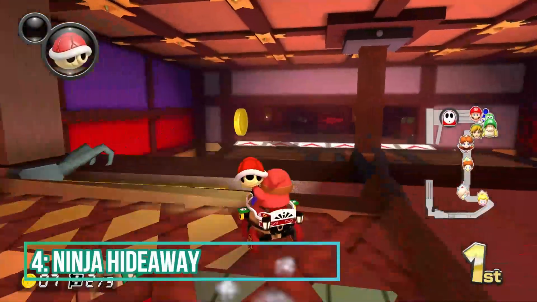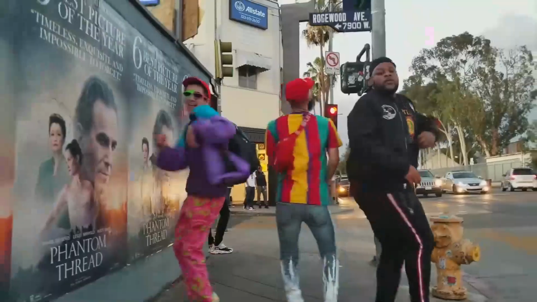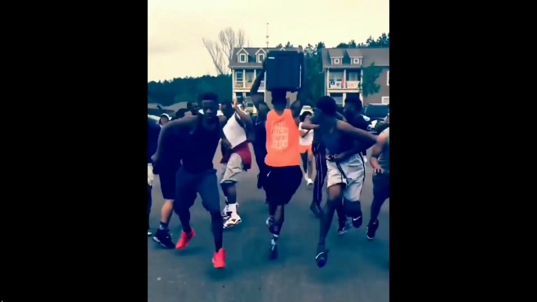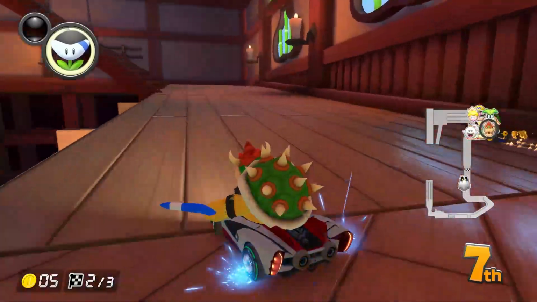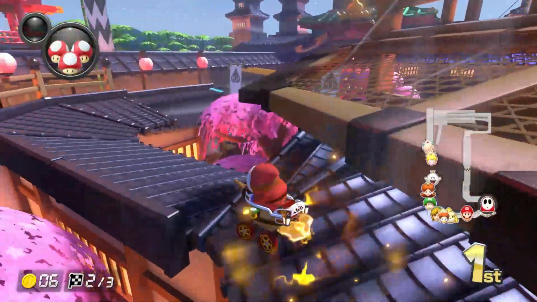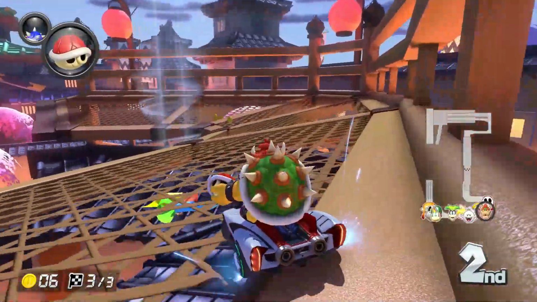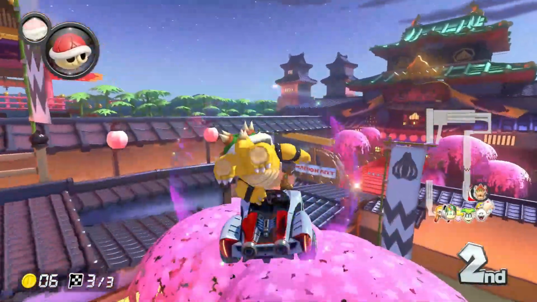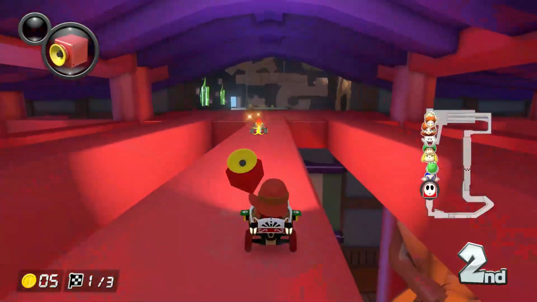4. Ninja Hideaway. This track is just something else. All the different paths you can take per lap make for a really dynamic and fun track. It's also not the easiest of all courses, especially on 200cc. There's also this shortcut, which is just so sick to pull off. The atmosphere in this one is very nice too, easily one of the most unique tracks in the game.